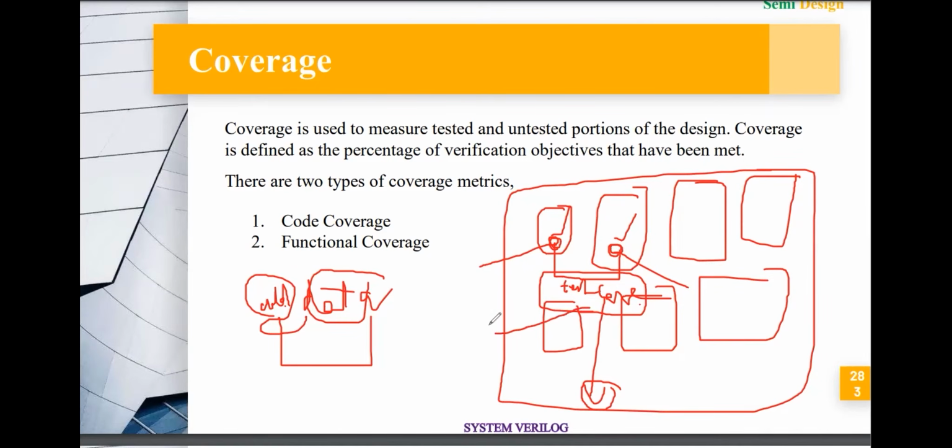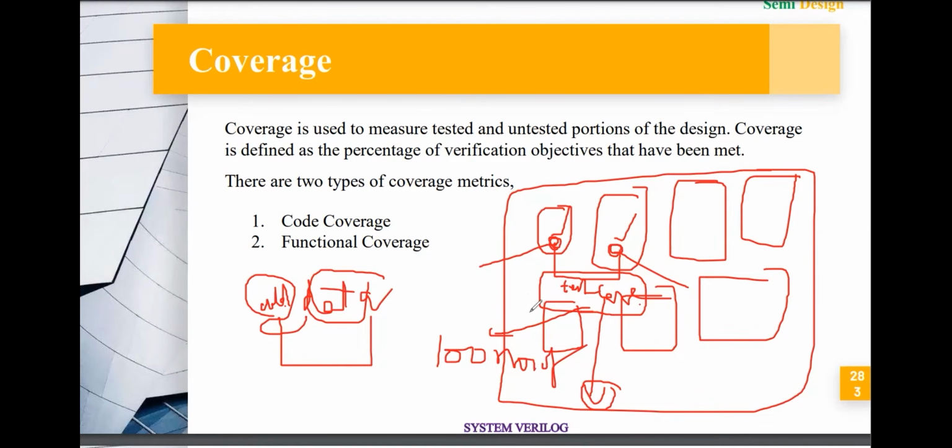Suppose this test case has 100 variables. What are those 100 variables? For example, take one protocol, whatever protocol you know, the APB protocol. In the APB protocol, we have address, clock, reset, write, read signal, strobe signal, protect signal, and slave error signal. All these will be there. Each signal has some functionality, right? So we need to check, already the test has passed, from the coverage point of view, whether each variable is doing its functionality properly or not.